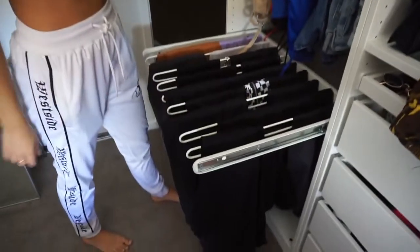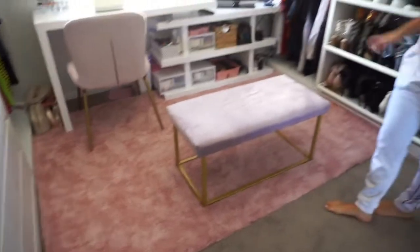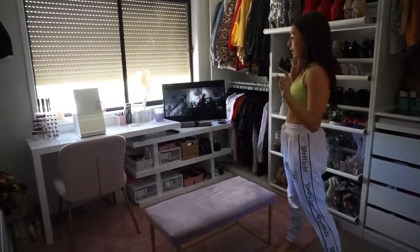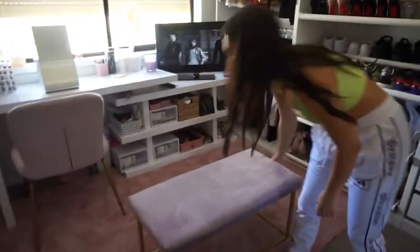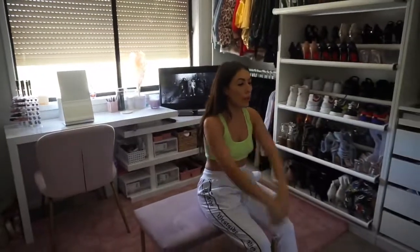All my black pants — which is a lot! I think that's pretty much it. I went with a pink theme — being a wardrobe I wanted it to be girly and pretty. I only got this rug about two weeks ago after looking for the perfect color and size — got it from Spotlight. The ottomans are both from Kmart, they're amazing and so soft. This is a little area where friends can hang, or I can sit and put my shoes on and check the mirror. That's it from me guys — I hope you enjoyed my wardrobe tour!